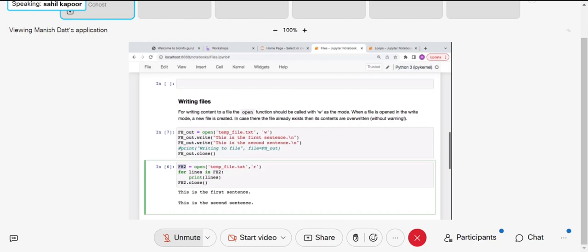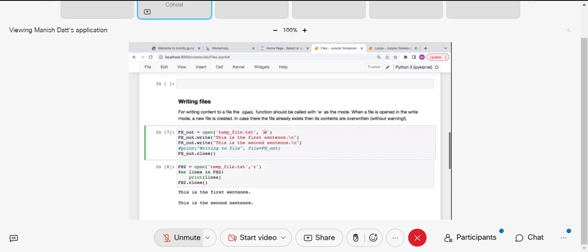Okay, so the information that was in file handler fh_out was stored in the fh2 handler? No. The information that was in file handler fh_out was stored in this file. Yeah, file handler information always goes to the file. The difference is this is write mode and this is read mode. So this fh2 is in the read mode. That's why we can do this for loop.